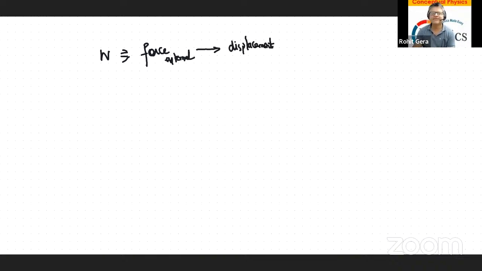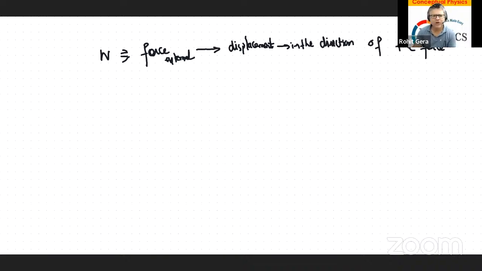See, work is done when you apply an external force on the body. Okay. And as you said, the force results in displacement of the body, but with a condition that the displacement has to be in the direction of the force. Direction of the force. What does this mean?